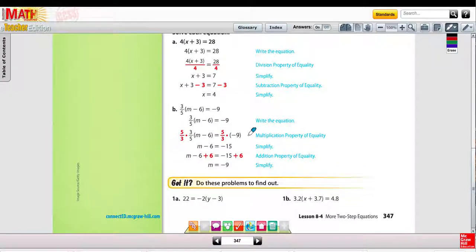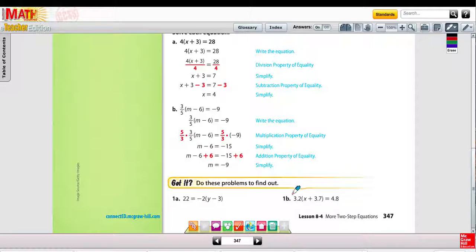Before I start on lesson 8.5, I want to go back to lesson 8.4 and talk about a different method for solving equations that have decimals in them. And there's also another method for the fraction ones. It's just a preference on whether or not you want to work with the decimals, but going back to page 347 in your note sheet for lesson 8.4, there was method 1 and method 2.